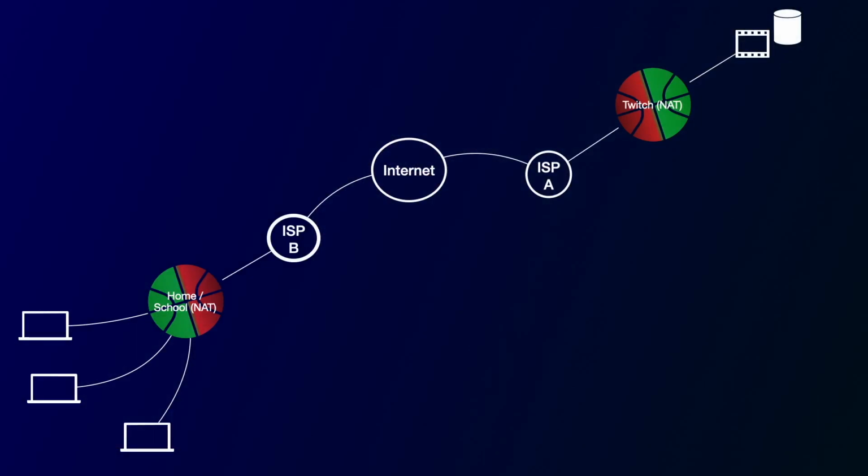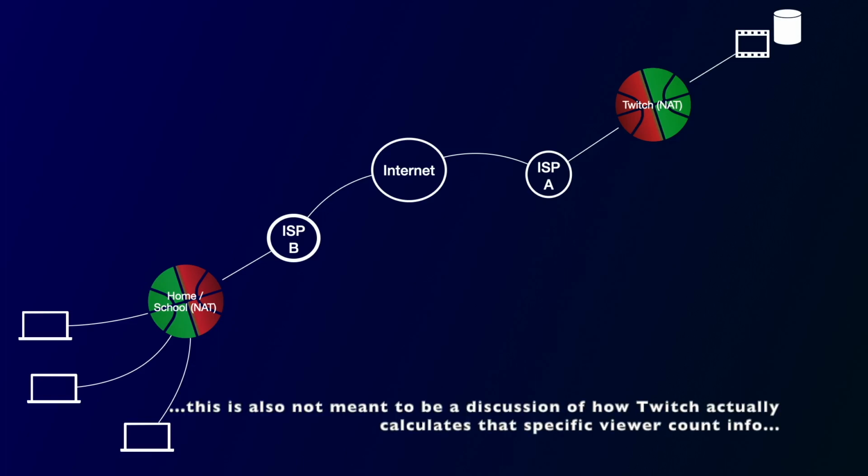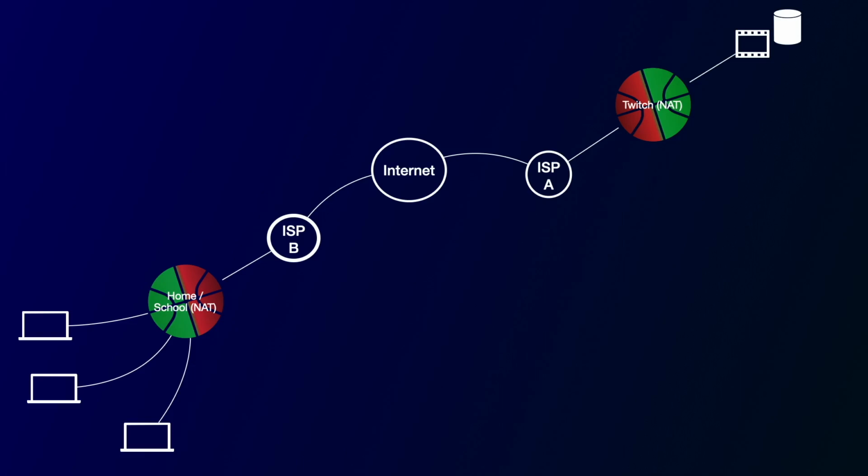and how it works. That was an interesting demonstration, but it doesn't get into as much detail as might be helpful. So here I've laid out the network diagram. Lower left we have the school or your home network. On the right we have Twitch or whatever server across the internet we're going to be dealing with.